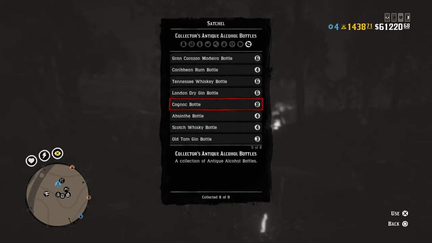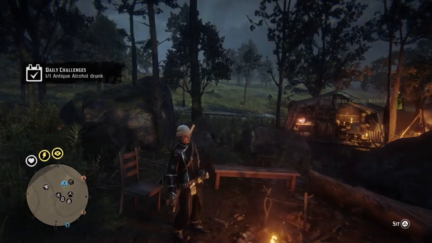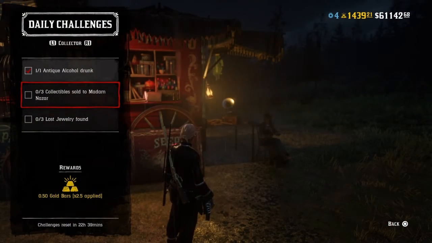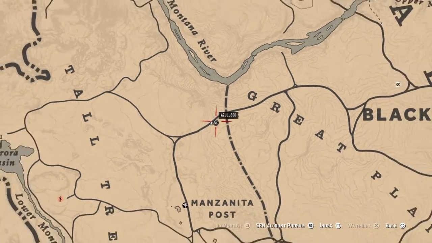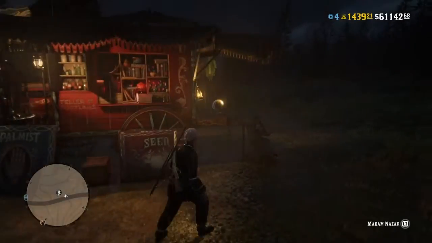So I have a lot of cognac today. So I think I'm going to drink one of those. I'll chug on that there, guys. Cheers and Prost. For the second collector daily today, we have sell any 3 items to Madam Nazar. Remember, she's over here in the Great Plains, right north of Manzanita Post fast travel. So let's go sell 3 items to her.